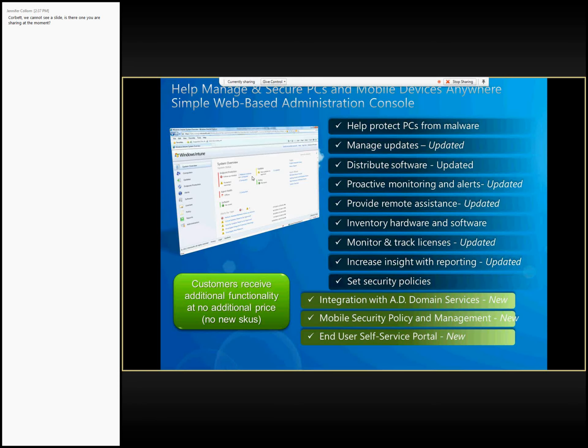Lastly, we've also introduced the ability to manage your mobile devices. So your iPad, your iPhone, and your Android devices, we can manage them. In fact, we can also deploy software out to those devices should you need it. So if you have a new payroll application, a new CRM-based application, I can push that for you, and I can also manage your Windows Phone devices. So as we go through this, I'll show you how all of this comes together.